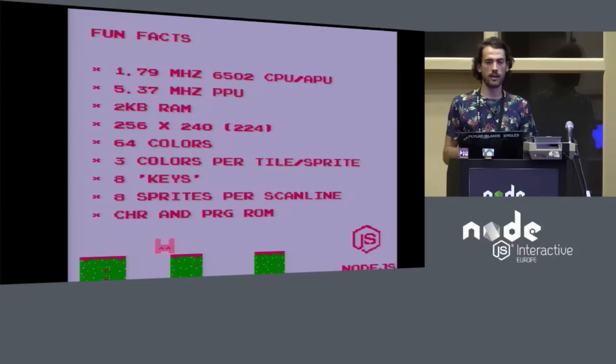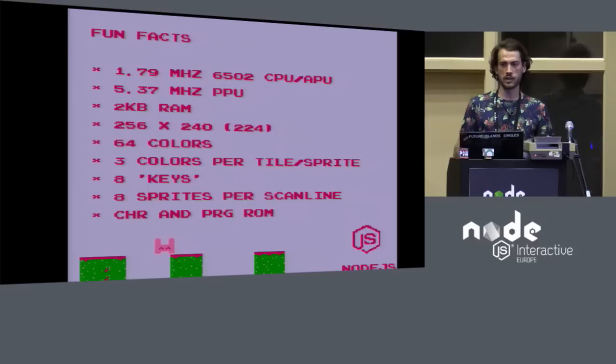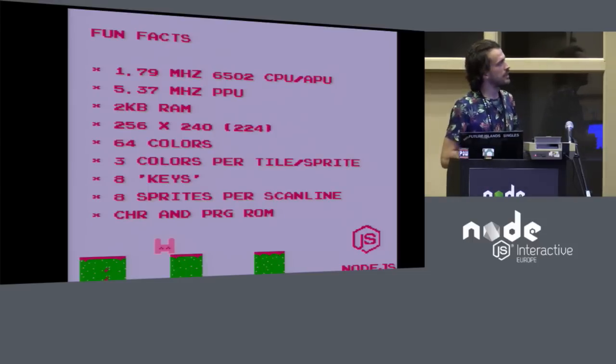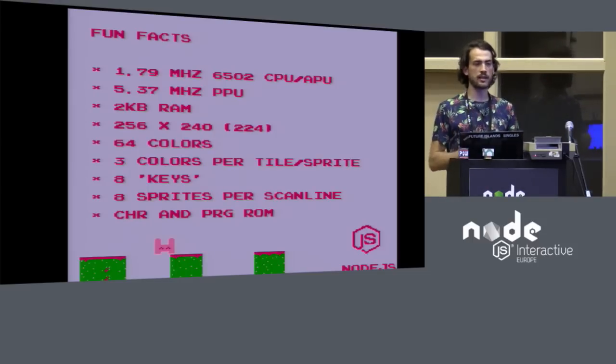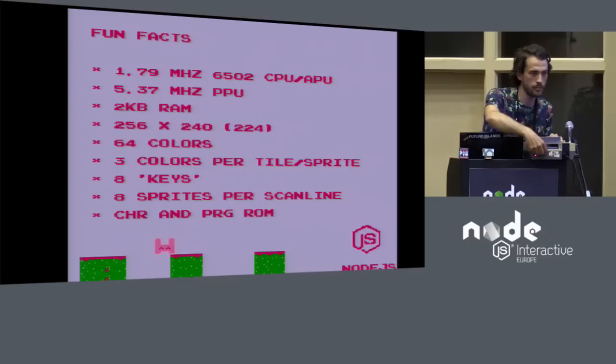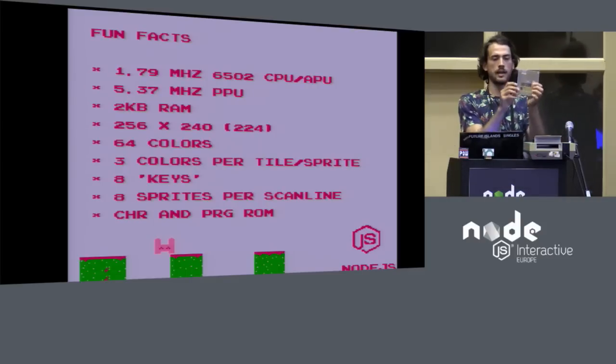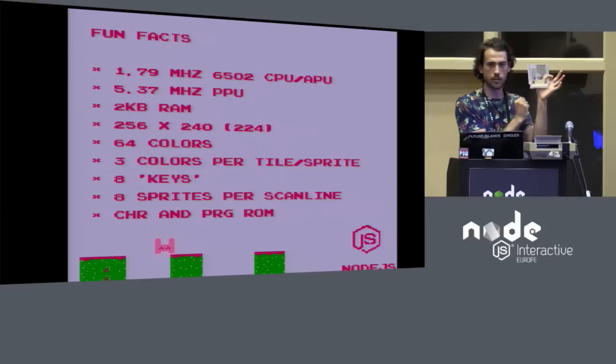Then there's a NES ROM. You probably downloaded these things very legally at some not dodgy site to run in your emulator. And that is actually a combination of a character and a program ROM. And I can probably show you this. So on the one side, it's the character ROM. On the other side, it's a program ROM.